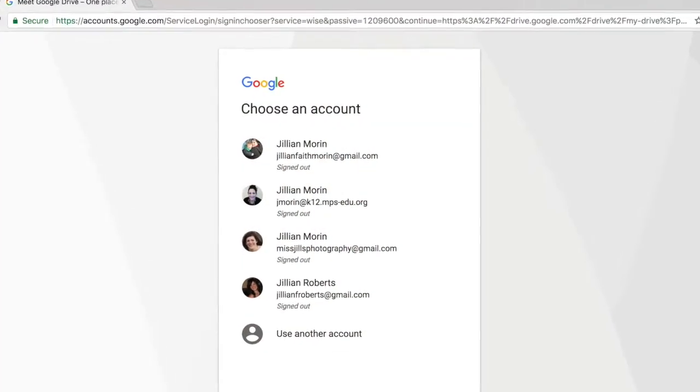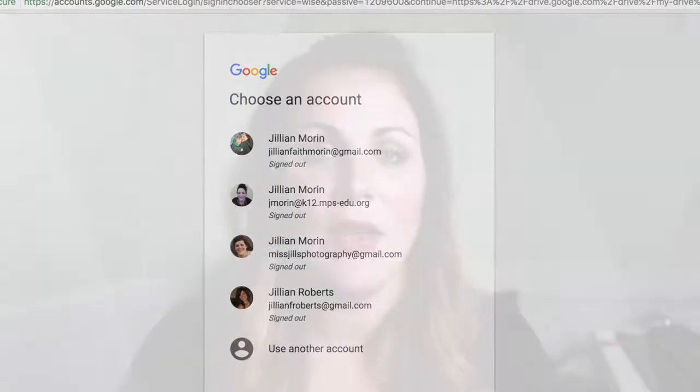Okay, the first thing I want to tell you is that you're going to want to make sure you are opening the correct Google Drive. If you're anything like me, you might have multiple Google accounts. So when we talk about getting into Google Drive, make sure that you're signed in under the correct account. Also, some of you might have 2 different emails that you've used to sign up for this training and for your job. So for example, my work email is my school, like the @mps-edu.org, all that.